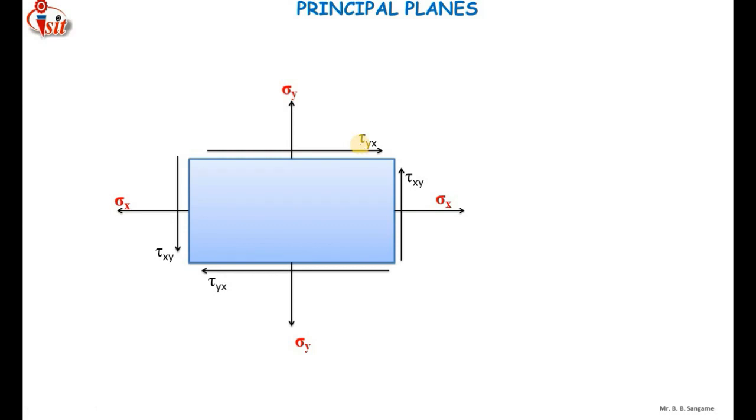Okay, so in this figure it is a little bit different than the previous one. In the previous one the component was subjected to the biaxial state of stress, but there was not any kind of shear stress. But in this figure you can see that there is a shear stress.